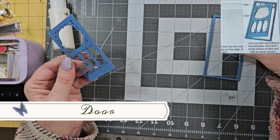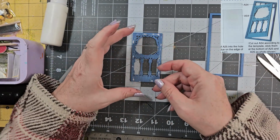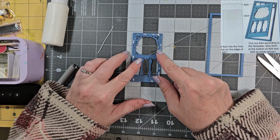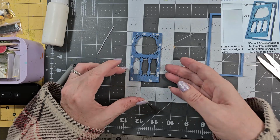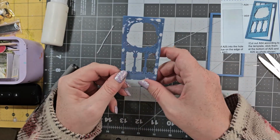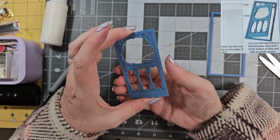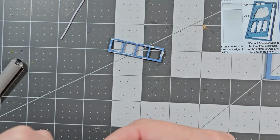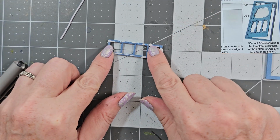Alrighty, now we're going to make the door. There's a couple ways you can do this. So first off, we're just going to cover the door with the film. Make sure it's on the back side. One side has a printing, one doesn't. And there's a little tiny window at the very top. It doesn't matter which side, they're both the same. We'll just do that one.